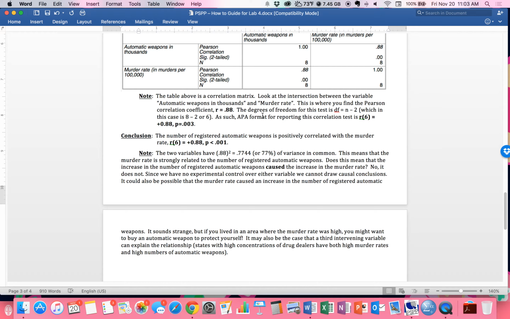The degrees of freedom is 6, because our sample size was 8, so we subtract 2. We lose 1 degree of freedom per variable. Then equals, and you don't usually report that plus sign, but I have it here as an example, because we're just learning this and want to be able to tell immediately if it's a positive or a negative correlation. 0.88, p less than 0.001.